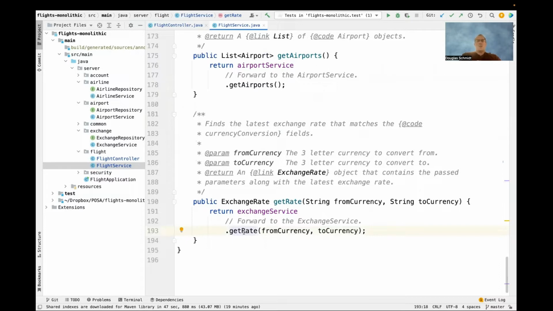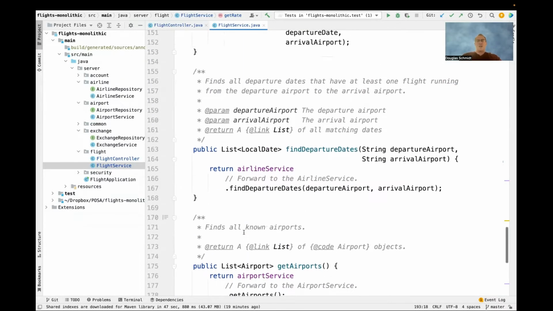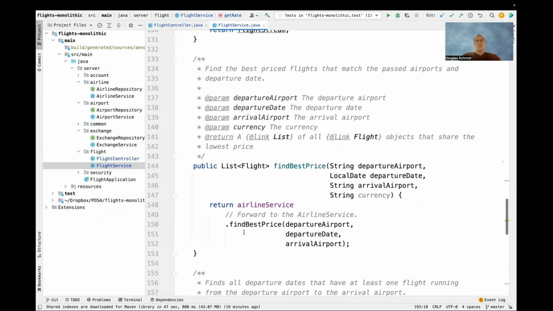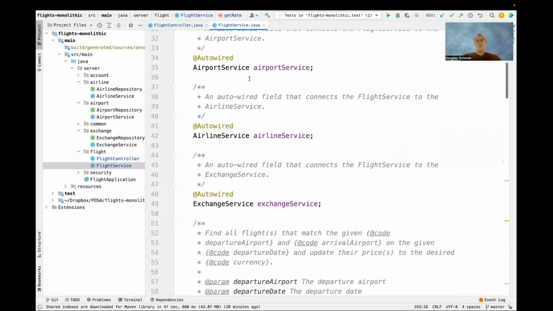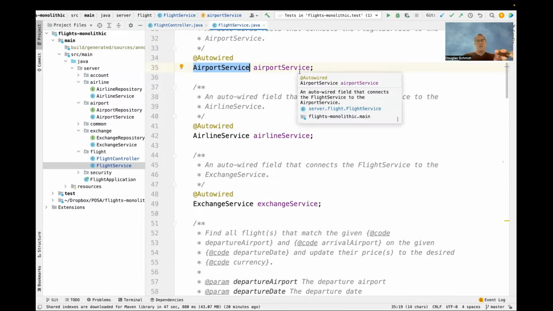So you can see once we're into this part of the code, the service portion, we're really in Java land now. We're not really in HTTP land anymore. And so this is pretty much just like writing a normal Java app. The only main difference from a regular old Java app is that we've taken advantage of the autowiring features that come out of the box with Spring in order to automatically connect implementations of these services with the fields here that are used in this implementation.